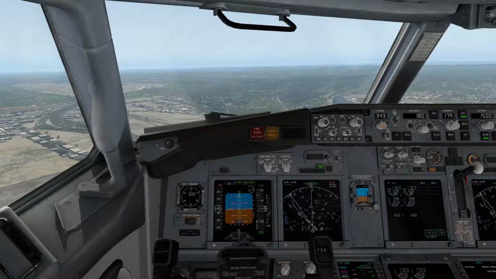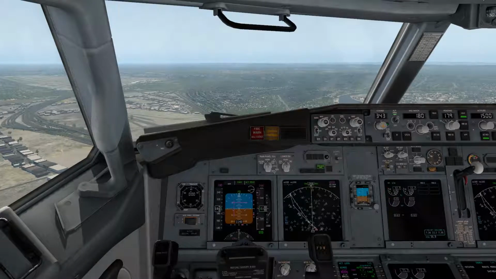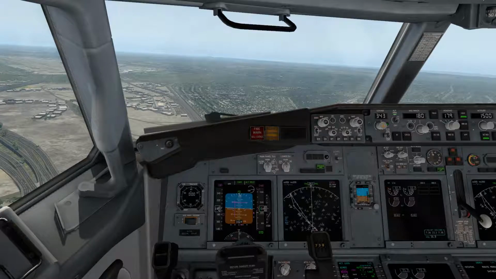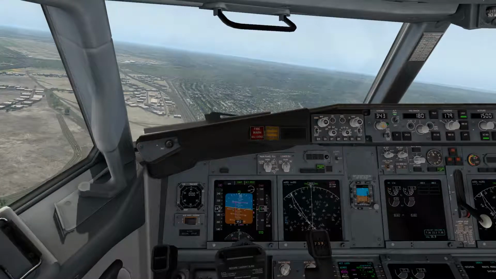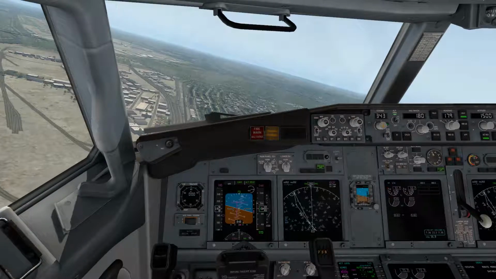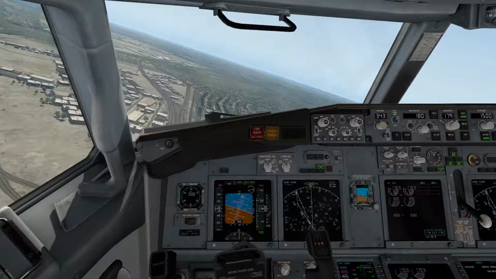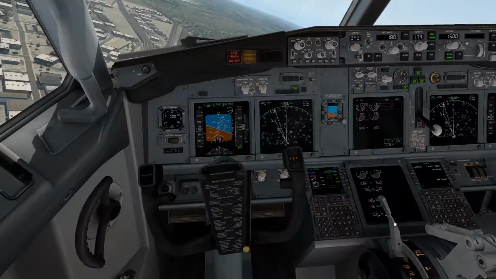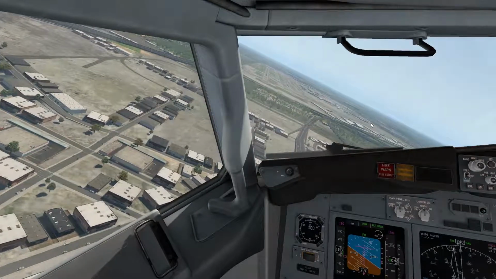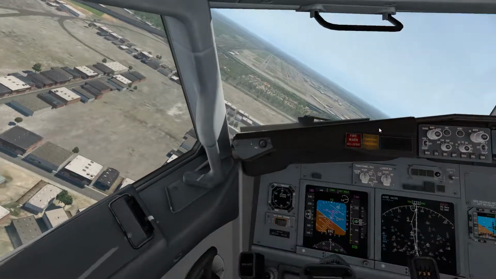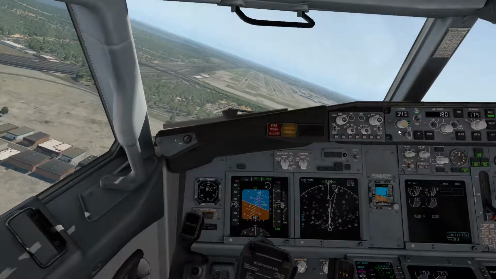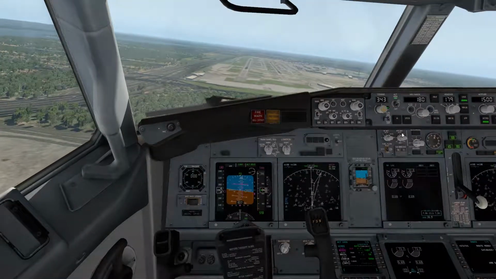And I forgot to put flaps in on the turn. That was a terrible mistake. Go ahead and put the gear down as well. 1,000. Yeah, I should be going around. If I was in real life, I'd be going around, but this isn't real life. I should have put flaps down during the original approach, but I didn't. And I am way off here. You can tell I am not used to flying a jet at all.